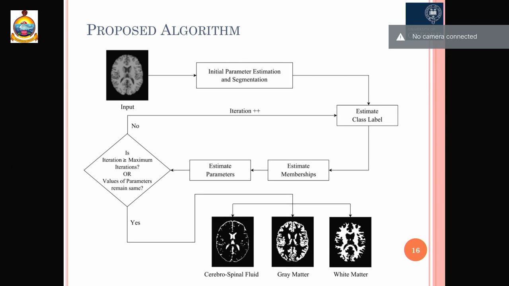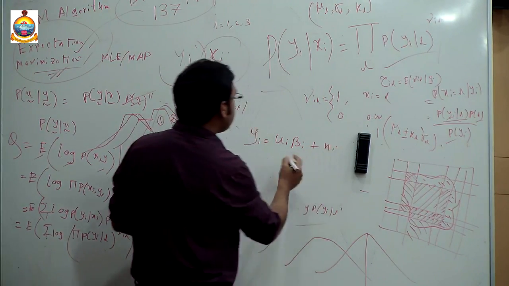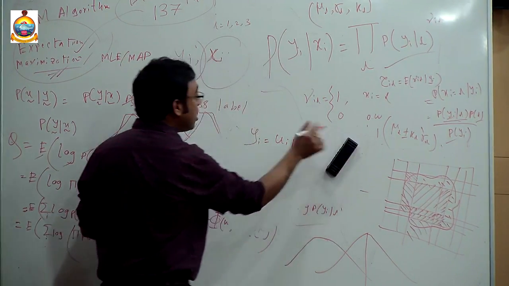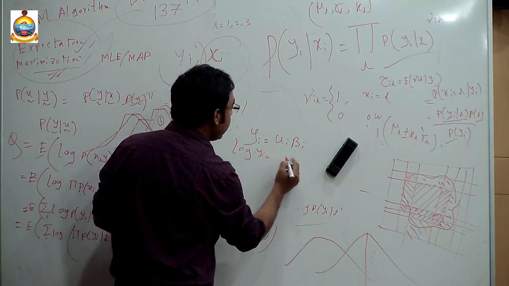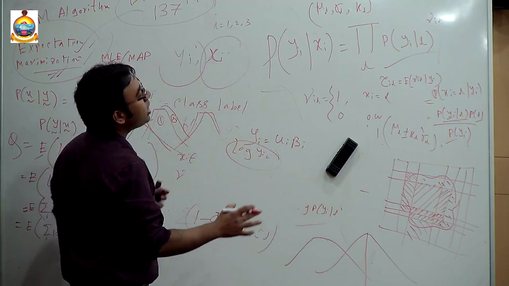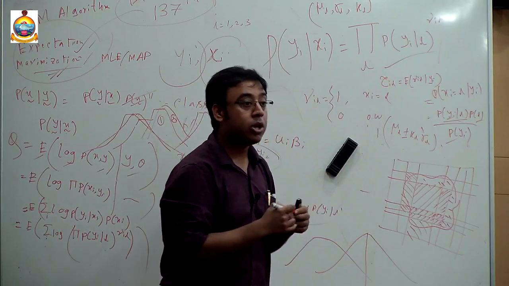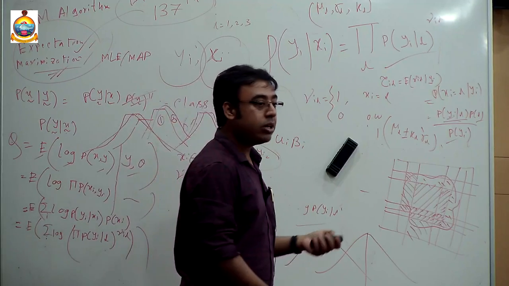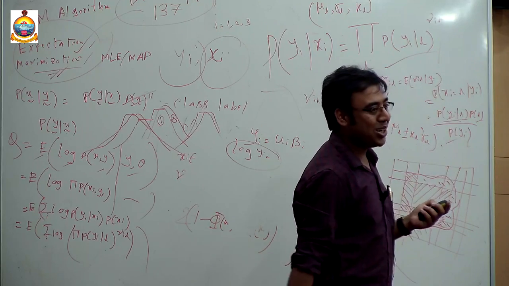If there is the intensity inhomogeneity feature, then the model becomes y equals u_i times b_i plus some noise. We usually drop the noise, and this is a multiplicative framework. So we first apply the logarithmic function and do the same procedure based on the logarithm, and we use some additional parameters, because now the bias field is a new parameter here, and the model gets a little complicated, so I kept the simple one.